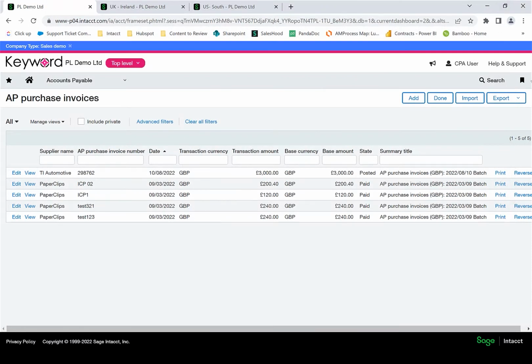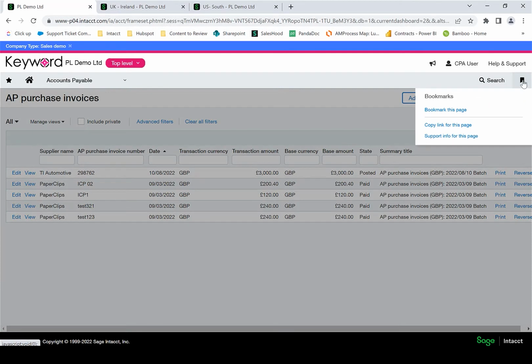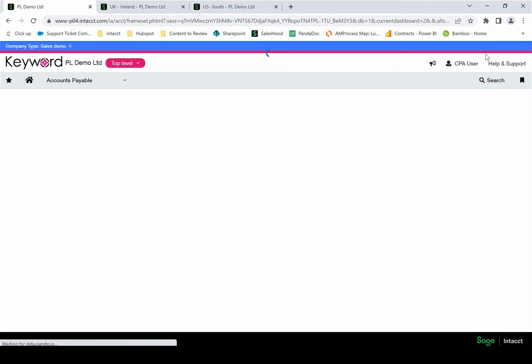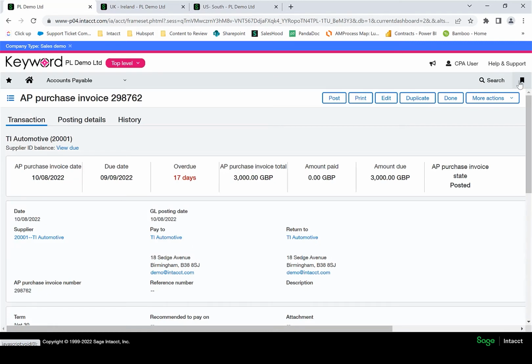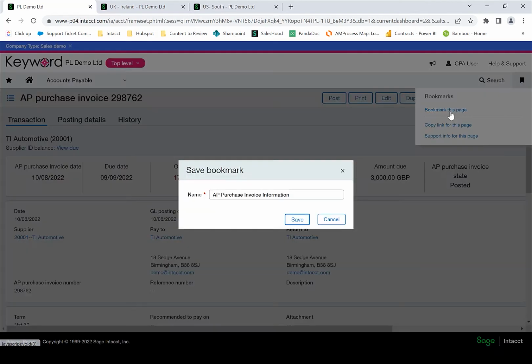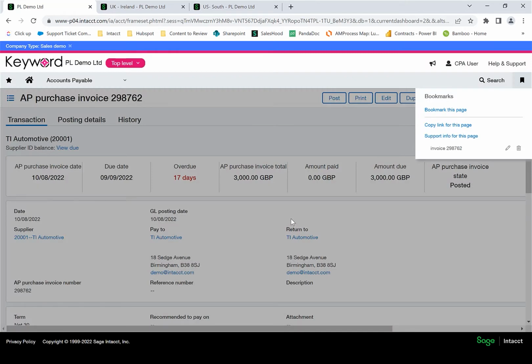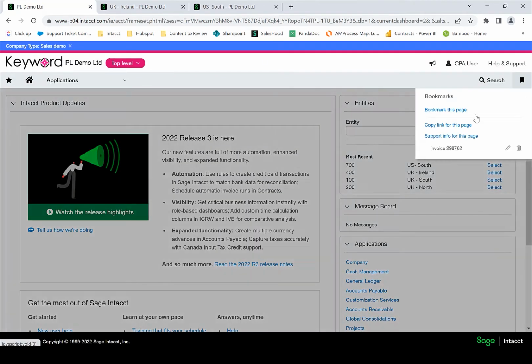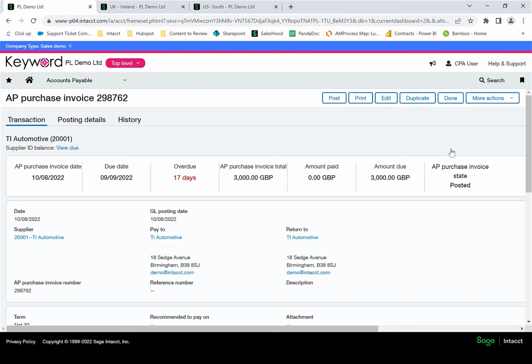Another one of my favourites on the homepage is this bookmark feature. This is quite handy. It's a little tab icon here. And what it'll do is allow you to bookmark a page. You can quickly go back to it when you need to. So imagine you have a query or an invoice that you need to flag with someone, but they're in a meeting or they're out of the office for the day. And you don't need to go searching for your ledgers again. Next time they're available, you can just quickly click this bookmark icon and it'll save them here. And you can just go and open up the query that you had, which is quite handy too.